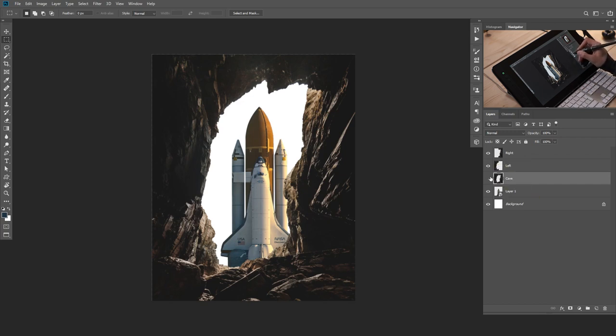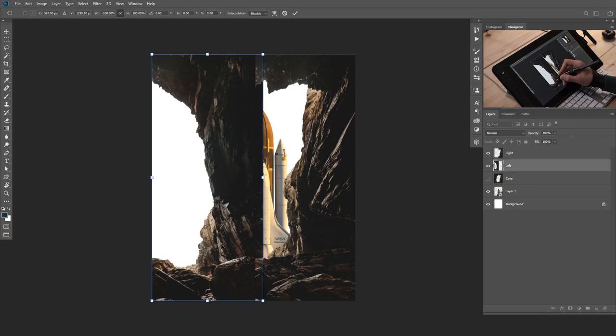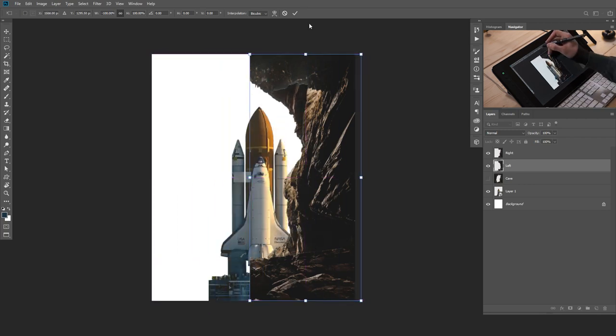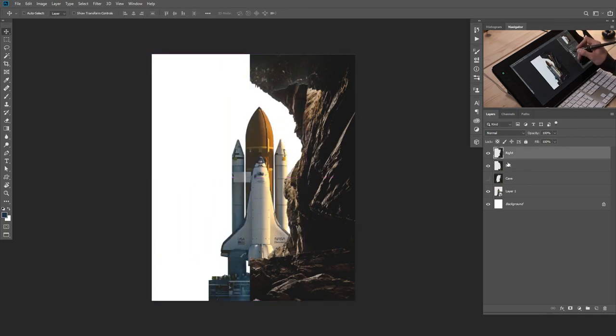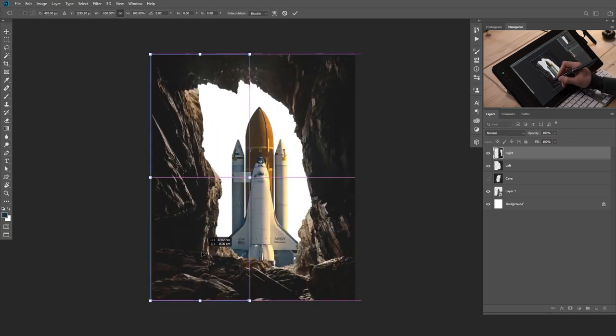I will hide the cave layer because for now I don't need it. And I will just play with this left and right. Actually, I will switch the places. I will put the left on the right and the right on the left, because of the light. Here we have a little bit more light and light is coming from this direction right there. So to have more sense, press Ctrl or Command T, right click and just say flip horizontal. Then move it here. Press OK. Also same with this. Press Ctrl or Command T, right click, flip horizontal and move it right here.